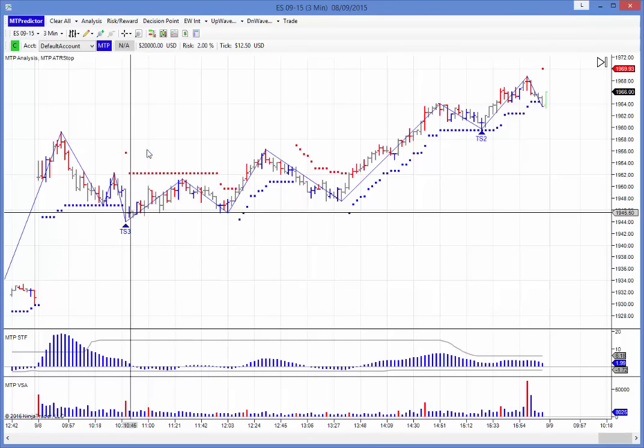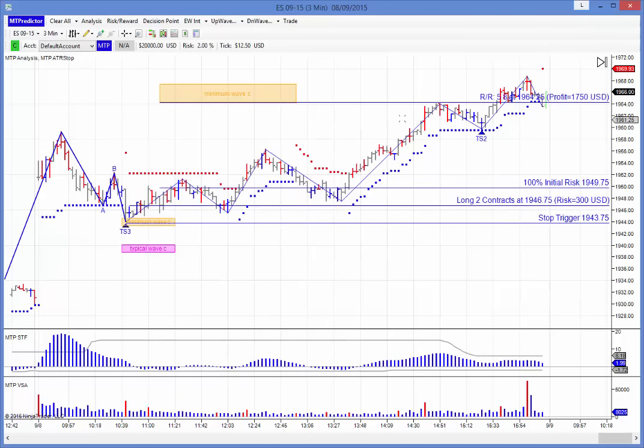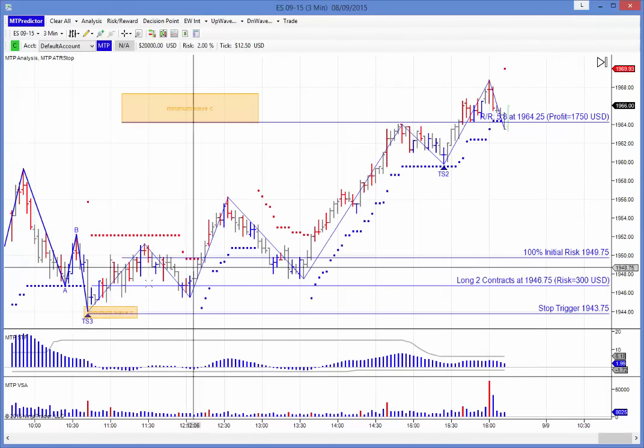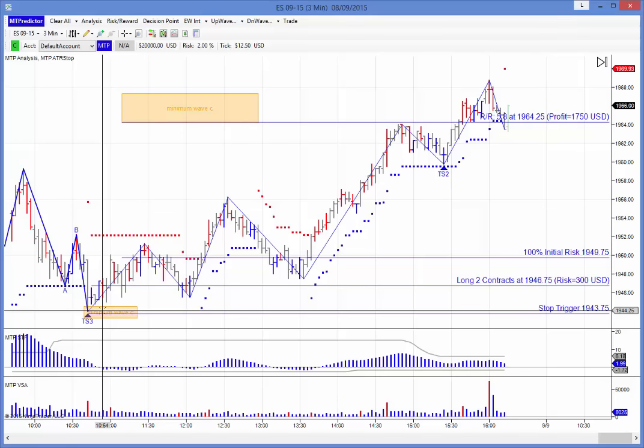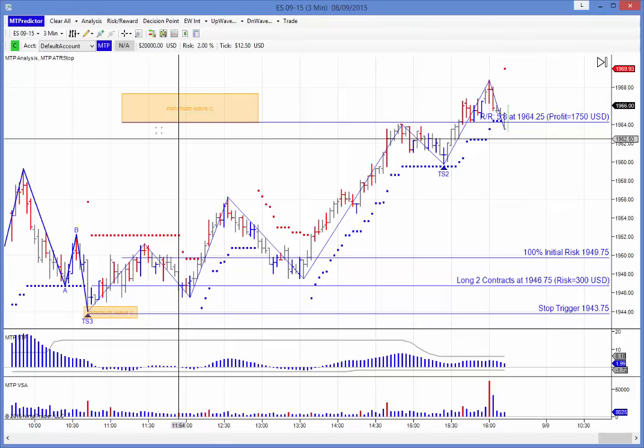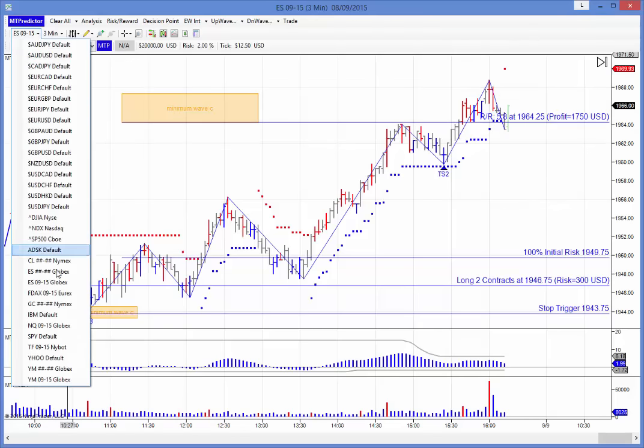So that gave us added confidence in our buy setup to go long to take advantage as the market rallied for the rest of the day. It was a bit choppy to start with, but as you can see here, we did reach our target very nicely. So what a great place to take a long trade from, pretty much the low of the day, and take profit pretty much at the high of the day. Let's have a look at the NQ.